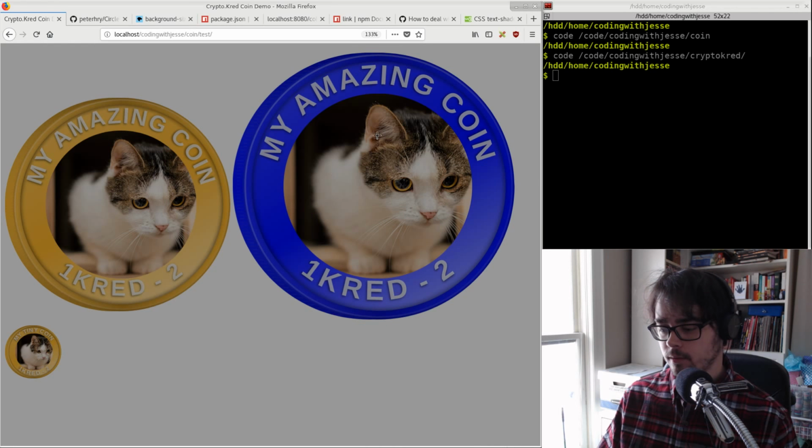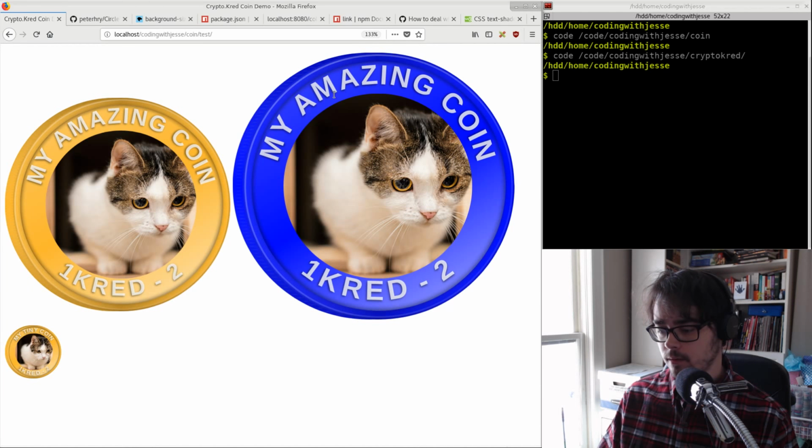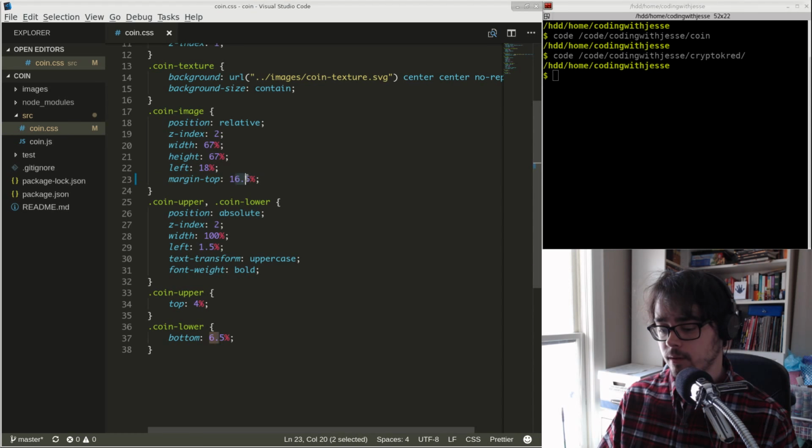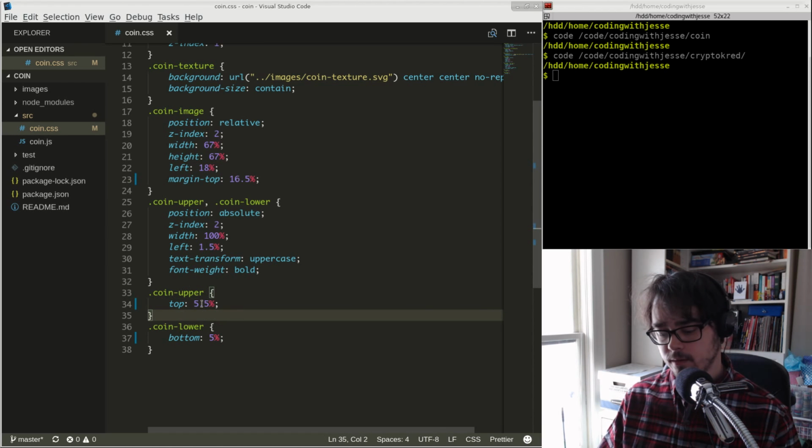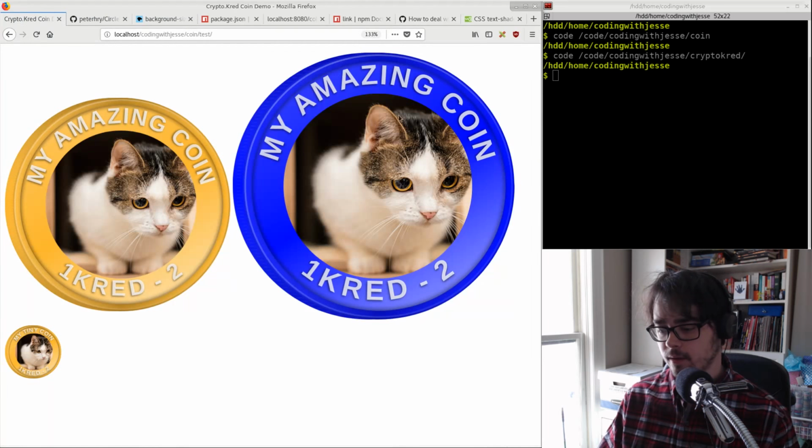Yeah, so you can already see that I think it's more balanced. The text can come down a bit. Text is going to have more space, especially on a small screen. But everything needs to come down like 1.5%. So if I make that 5, and I make the top 5.5, actually these are starting to level out, which actually makes sense because the rim basically is the same on the top and the bottom.